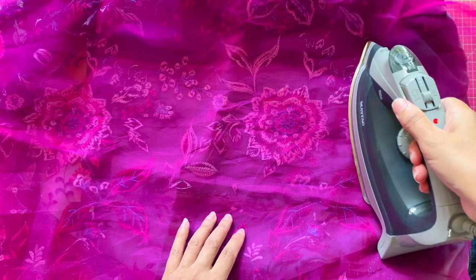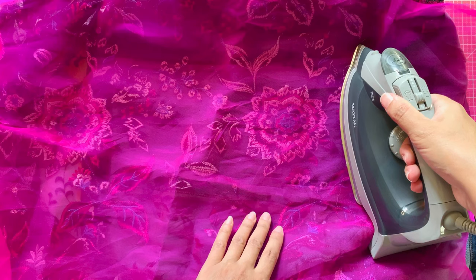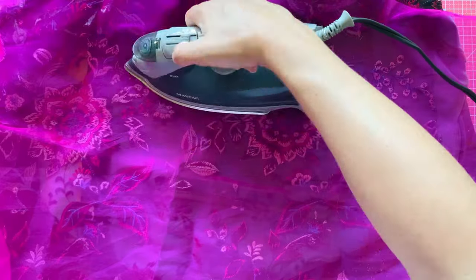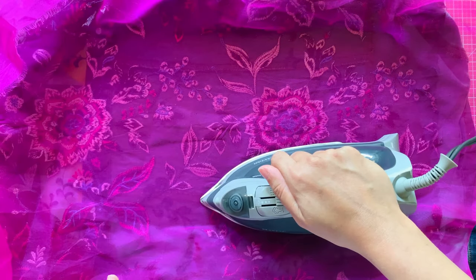I'm so dramatic. I've got my jacket on my ironing board. I'm gonna place my press cloth down and blast each section with some steam, and seriously, leave your iron on each section for a good 10 seconds. I know it sounds scary. If you haven't done it before, don't worry, it works. Once you're done with one section, move on to the next bit, and don't wiggle your iron. Your iron should not shimmy when you're doing this, because the glue will shimmy and move all over the place.